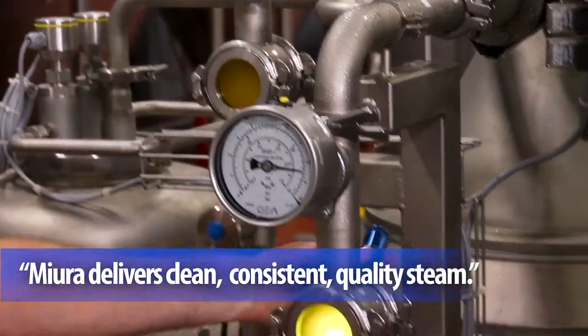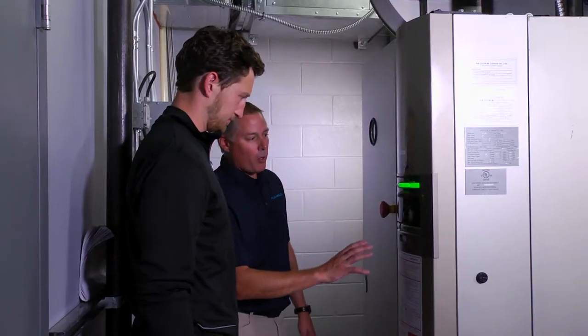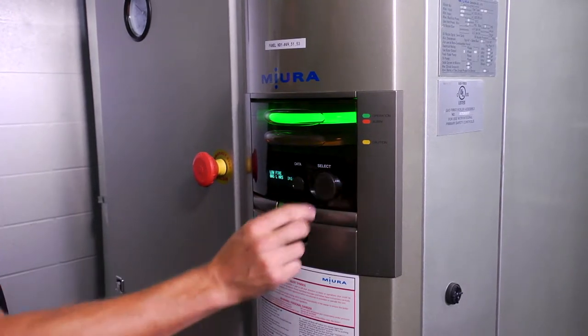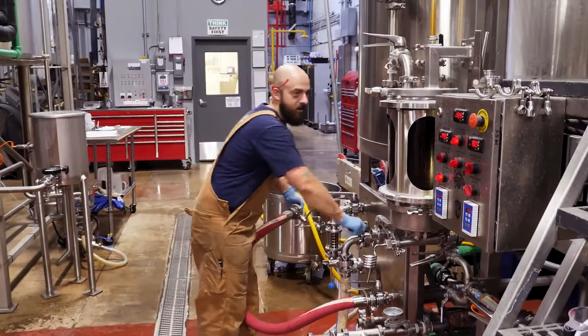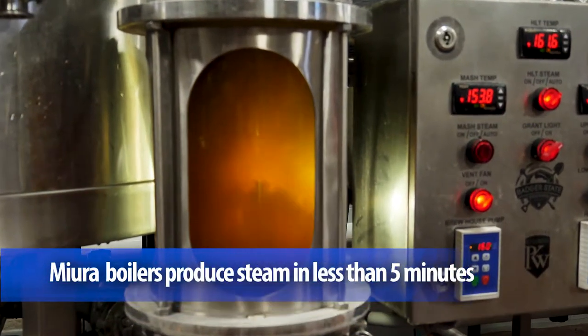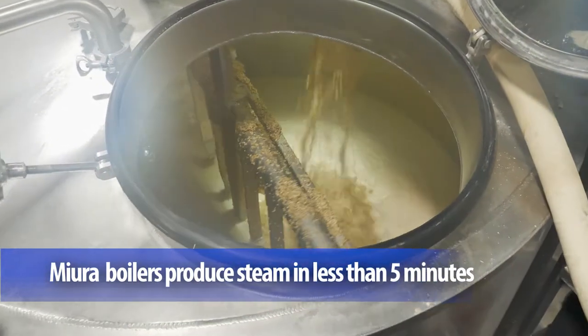You want high quality steam. You want reliable steam to serve your systems. Full steam in five minutes from a cold start enables Badger State to quickly meet pressing demands for their award-winning craft beer. MIRA's on-demand steam is a key ingredient. The speed at which that thing can fire up and get our kettles ready to go is absolutely, hands down, huge — beyond and above anything else.